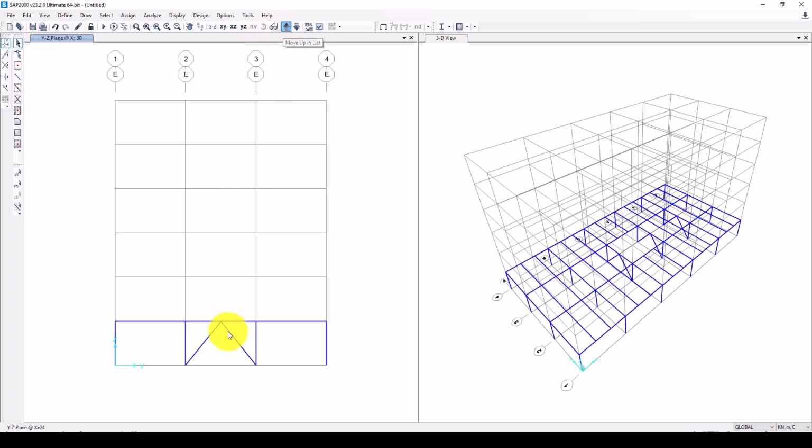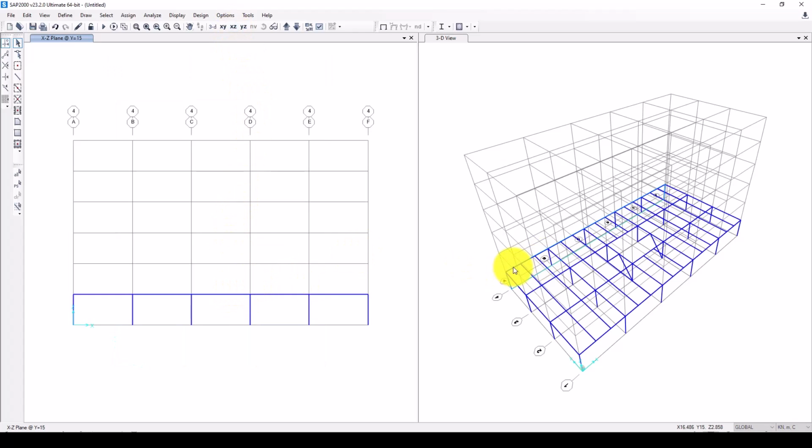The last one, I have to delete this one. One further. So I need to delete this one, and this one is deleted. So now we need one bracing here. I can go to the XZ, which is another one, and now we are in this one. I'm going to move one. Now it's exactly in this grid. So we need to define one more bracing here. So now we are okay.